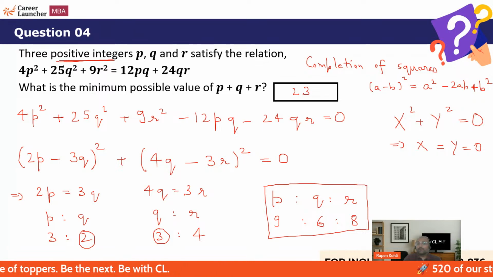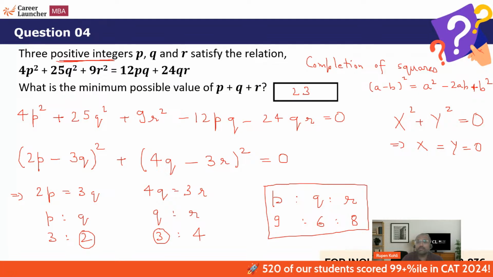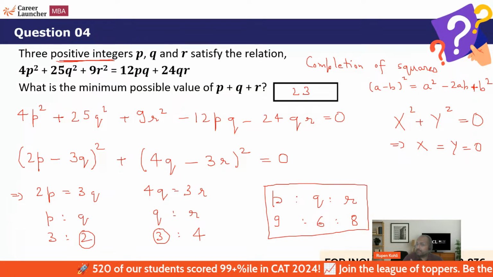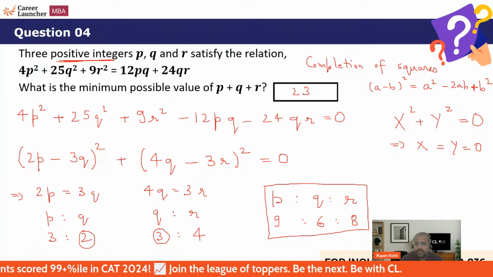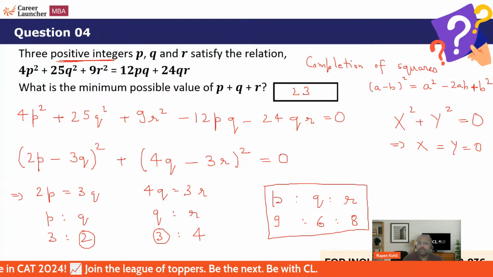Right? So it looks magical at this stage if you are doing this or looking at this for the first time. But with practice, you will get the hang of this very important concept. And I'll try to bring more relevant questions of this type.